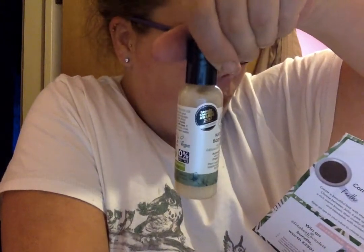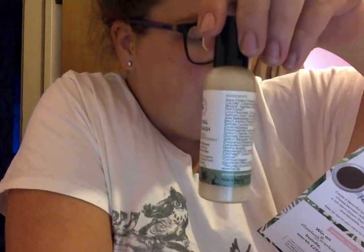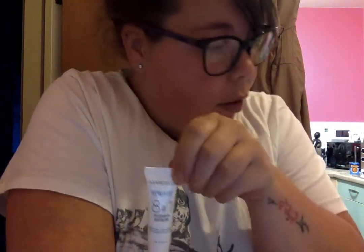Oh, actually, I didn't tell you what the other one's retail price was. Okay. So the Green Frog Botanic. Sorry, try again. Green Frog Botanic. Its retail price is £8.95. So that's that. Then the Marcel New Age Precision 8-in-1 Serum. This is a Birchbox exclusive. I want to say exclusive because if that's full size, it's £27. I wouldn't be paying £27 for that if that's full size.